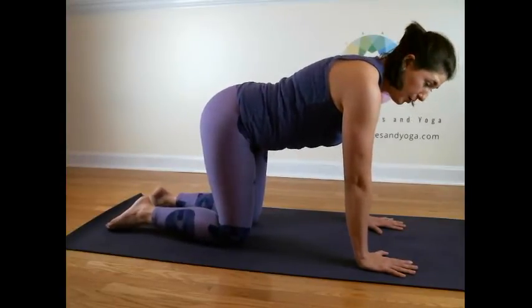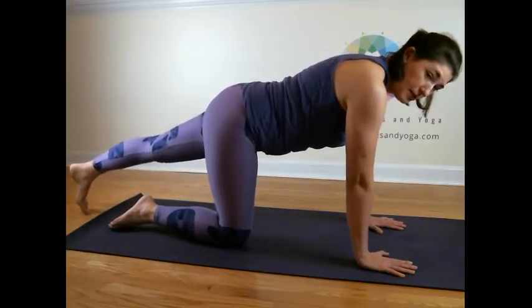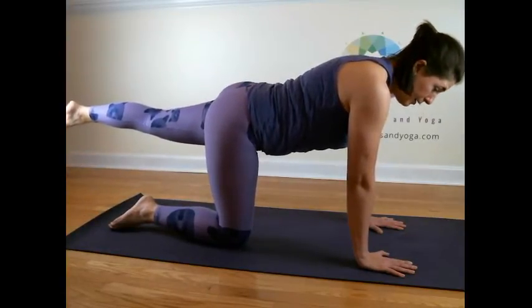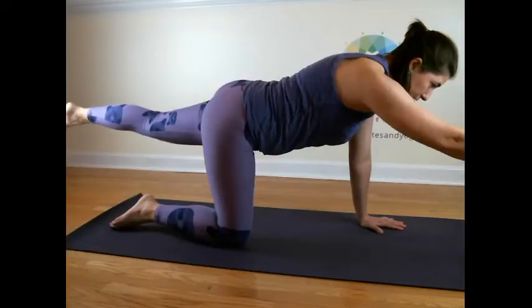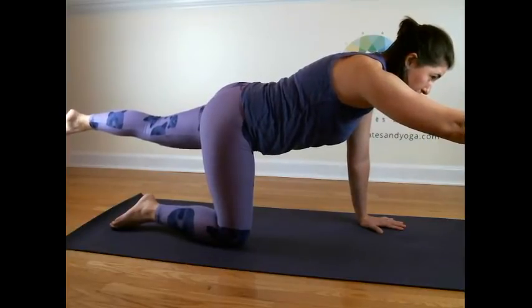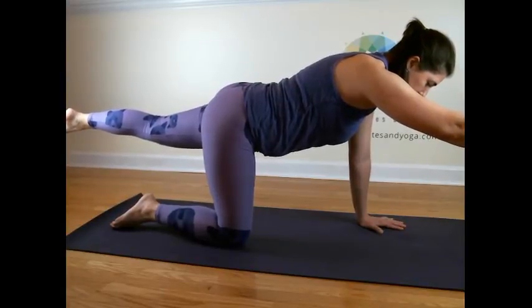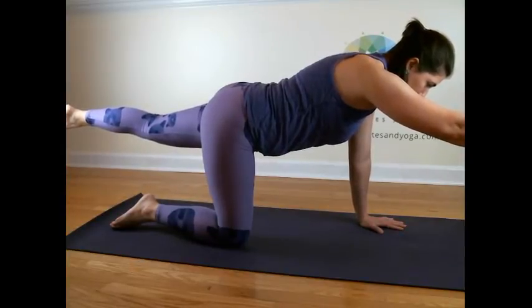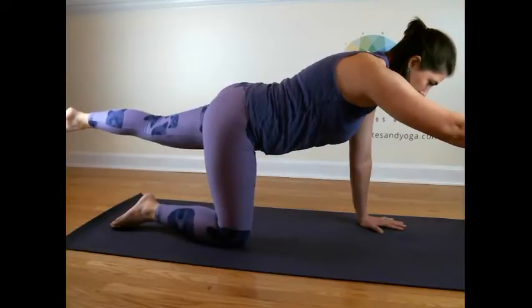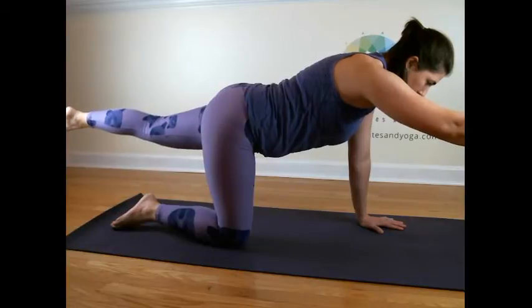Okay, so hands are under the shoulders, knees are under the hips. We're going to do sunburn. So really, think of drawing the abdominals up toward the spine. Let's send the left leg out behind us and lift that leg with a pointed foot. Keep that lift from the belly button as you reach your arm out in front of you with the palm facing your midline. Hold here and breathe. And lower.